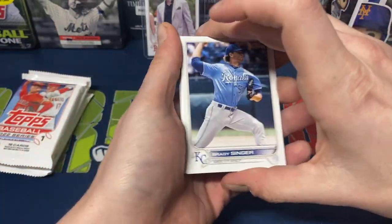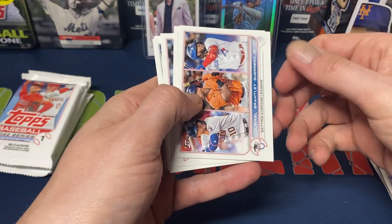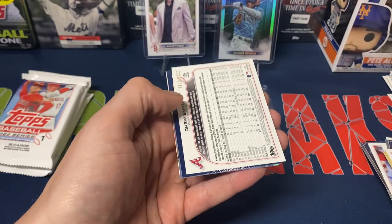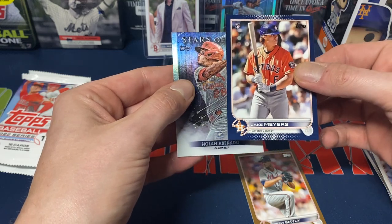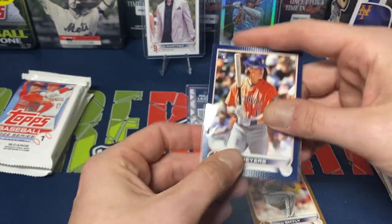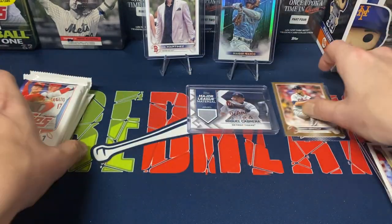Next pack: Brady Singer, Juan Soto, Pools, Jacob deGrom, Fulton, Ovich, Reid Detmers rookie, Correal batting average leaders, Braves card, Emmanuel Clase, Kyle Lewis, Kyle Freeland, Joey Wendle, Martin Maldonado — and we do get a numbered Drew Smyly gold, Jake Myers rookie blue, and Nolan Arenado. Not bad, not really names I'm looking for, but glad we pulled at least one numbered card.